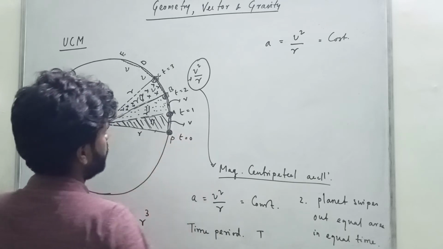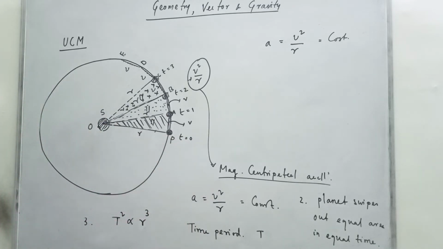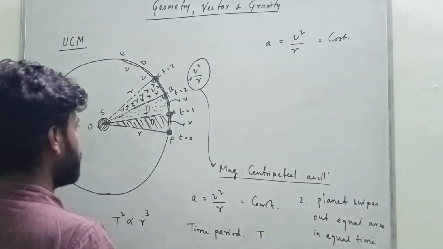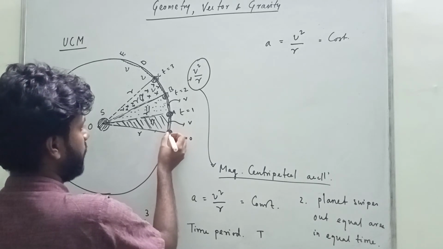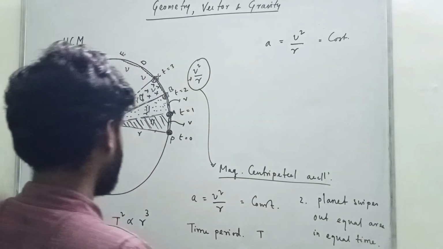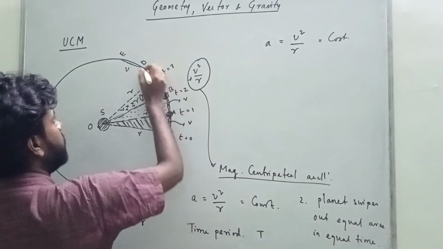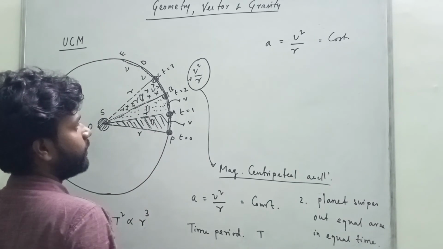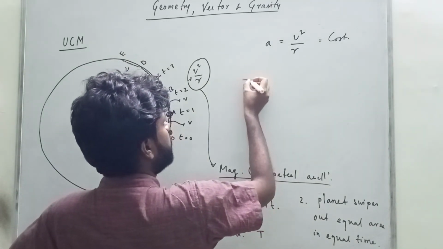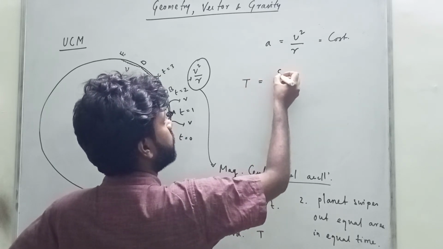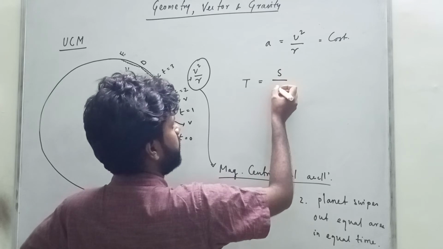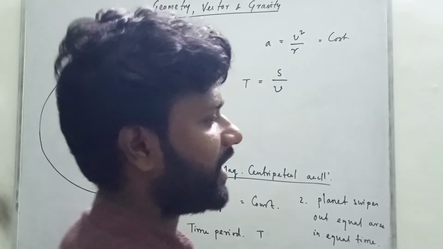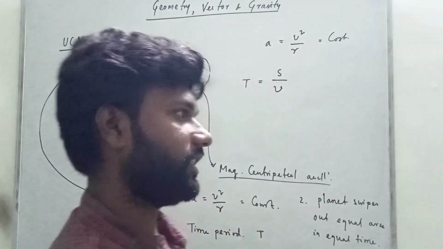If the particle travels for one time period, the particle reaches the same position, the initial position. The length of this path, as all of you know, is the perimeter of this circle, 2 pi r. All of you know from your class 8, 9, 6 that time means distance by velocity of an object.